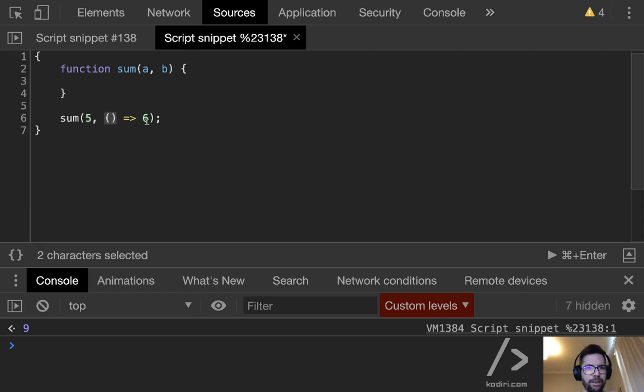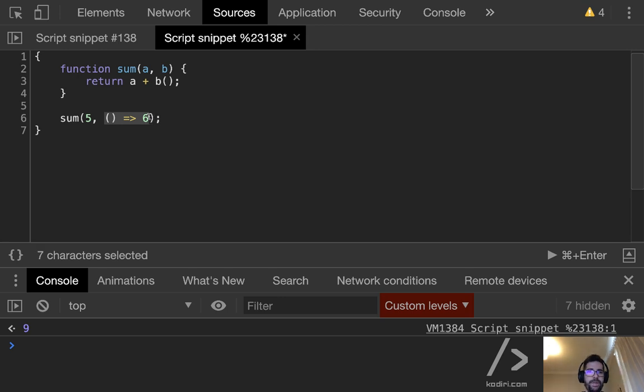And what's the type of the second argument? That's correct. So, can I do a plus b? Will that work? Will that return 11? No. Why not, Minji? That's correct, Adam. B is a function.